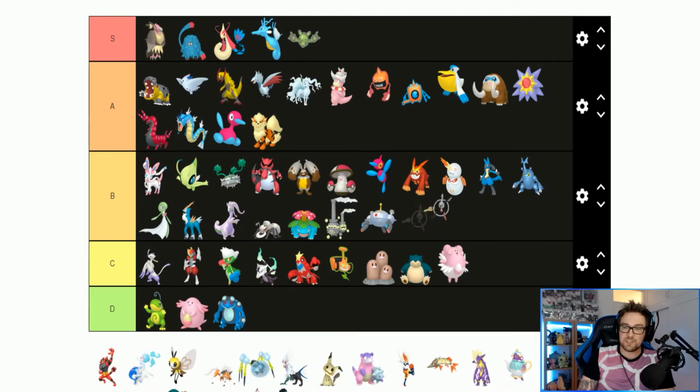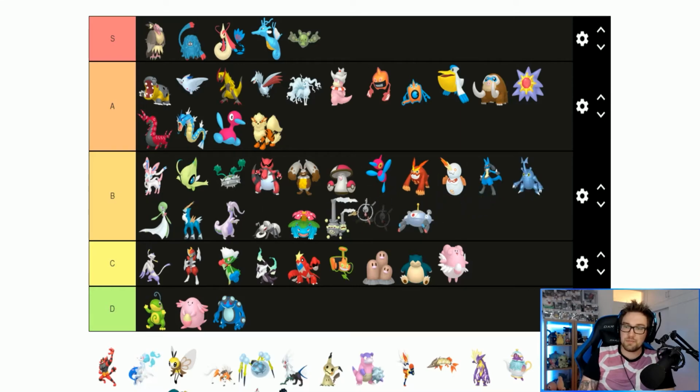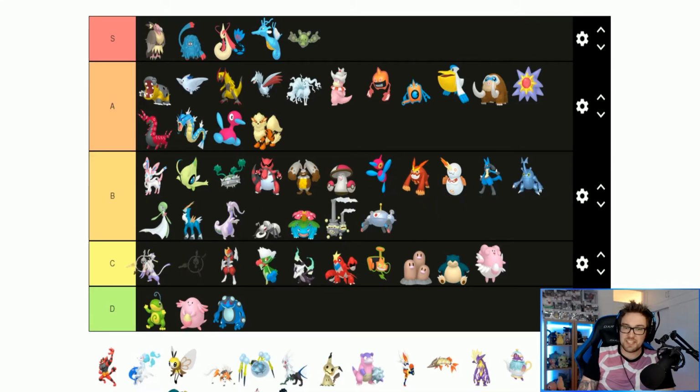Klefki is really nice. I wouldn't put it too high, but I wouldn't put it above any of these. Actually, I think it'd go into C, just because. In fact, I'm going to put it below Mienshao. Its dual STABs would be fantastic if it had a better attack or special attack stat.